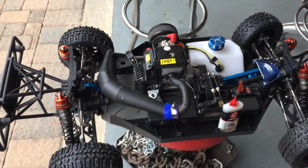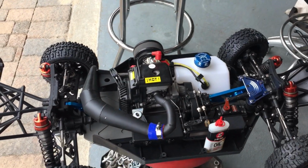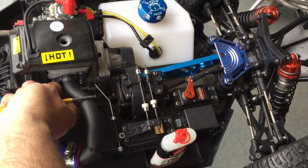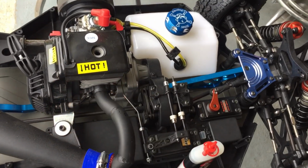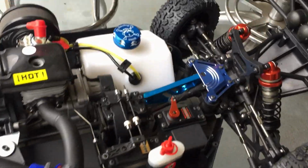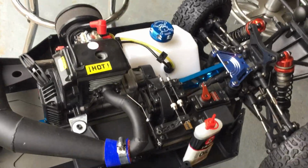Guys, if you get these brand new, you have to go all over everything. Loctite everything on these, okay? I don't know if he took these out and Loctited them up, but I am gonna torque them down for him once it's hot. We have to do some heat cycles now, okay?